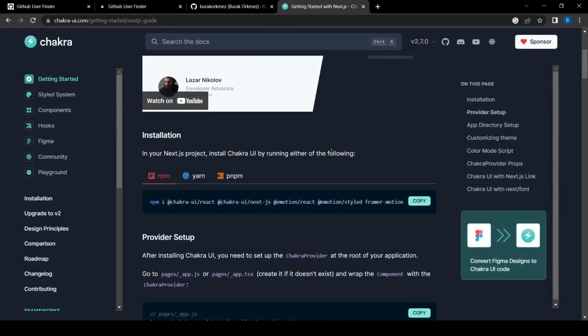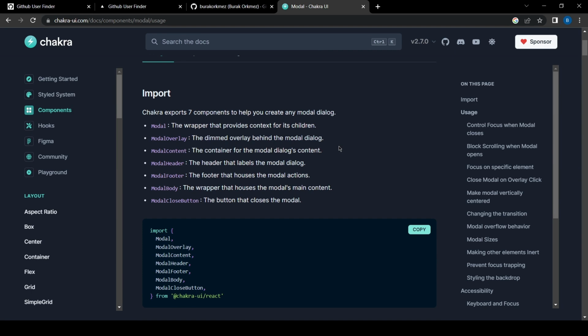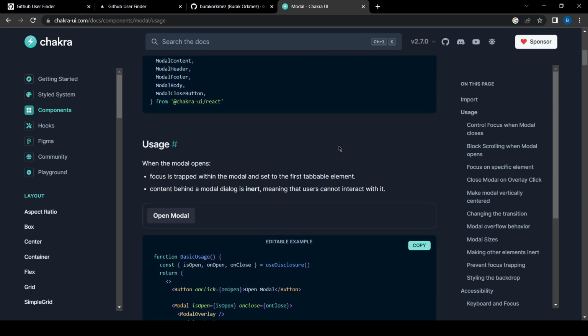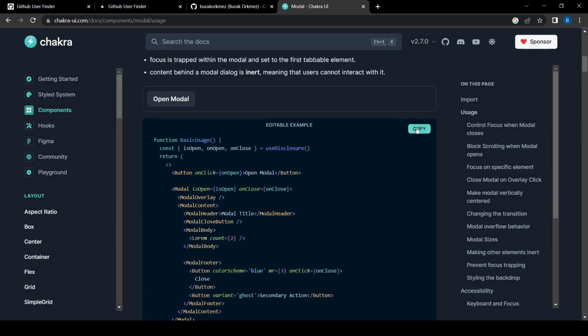But if you don't know what that is, it is a UI library that is going to make the development process 10 times faster. Now let's say you need a modal, right? What you need to do is write a lot of HTML and CSS styling and add some JavaScript code so that you can open a modal like this and put your modal body, modal title, close buttons, and the overlay at the background that you see. But instead of doing all this, you just copy this from a UI library. In this case it is Chakra UI, and you just paste it and it's going to work without any bugs. So this is the benefit of it.